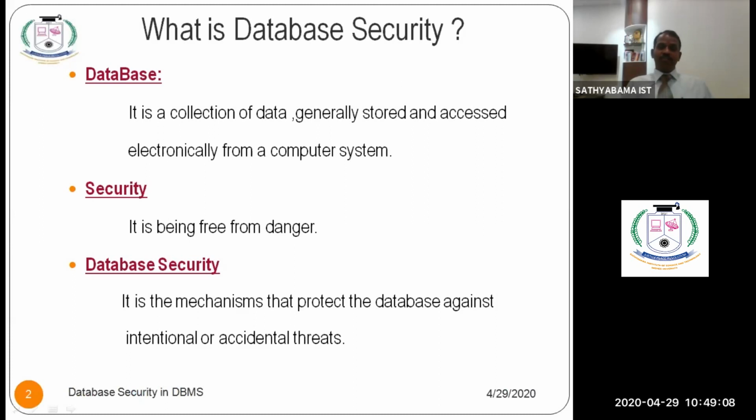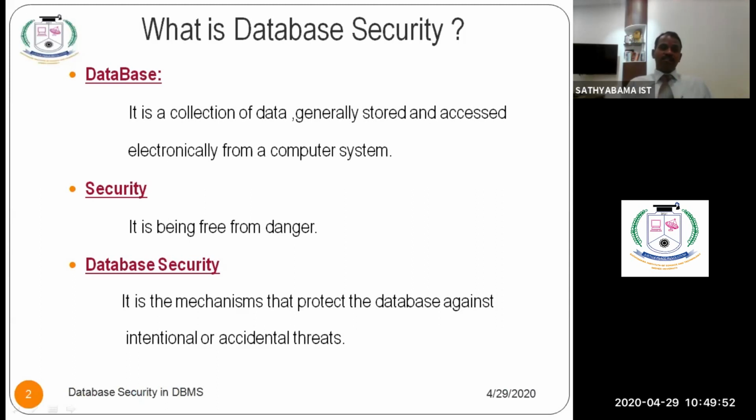How do we protect the data from intentional or accidental threats? Intentional means a user within the organization or company intentionally modifies the data, hacks the data, or changes the style or flow of the data. Accidental threats involve malicious code used to break the data in the databases, or data used in a public network being threatened by an unauthorized user. Accidental threats are very harmful for the application and even for the end users.